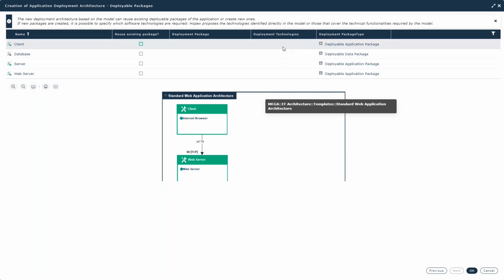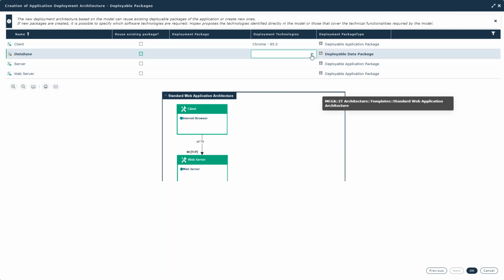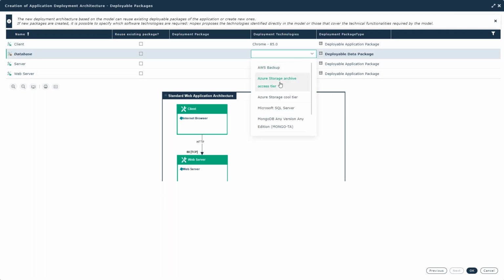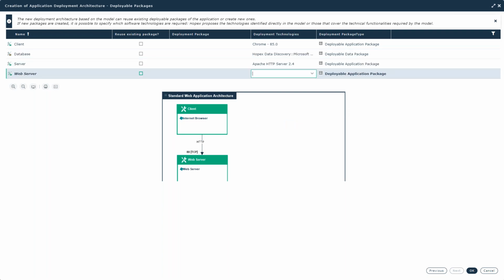And then here we are at a screen where we can choose what approved technologies we want to use. So when I'm describing this deployment, I have my database. I'm going to choose SQL. I already chose my client. We went with Chrome. And then again, this is based on the reference model. So we can choose all of our inputs here for what we want to actually deploy.